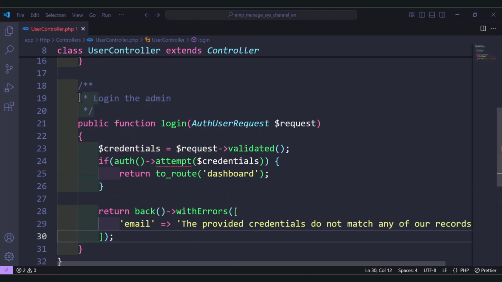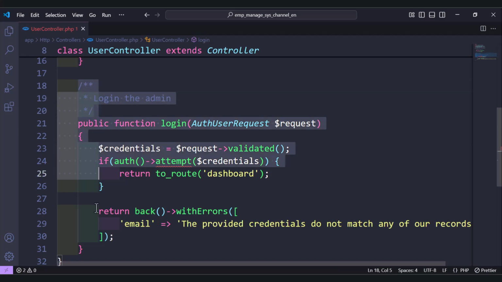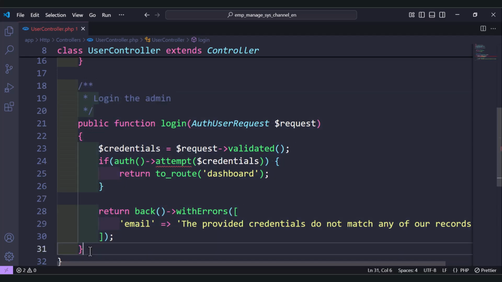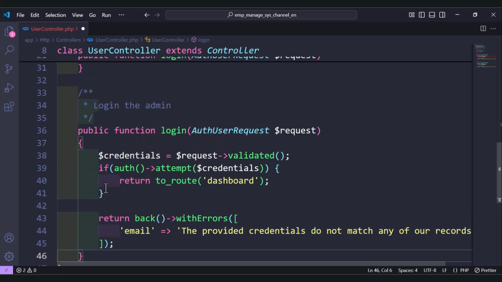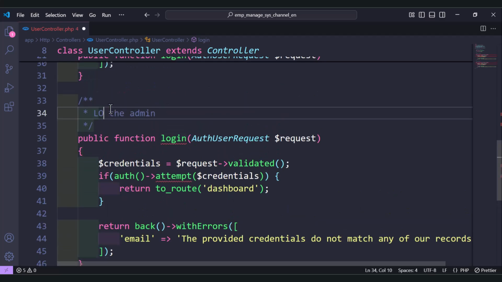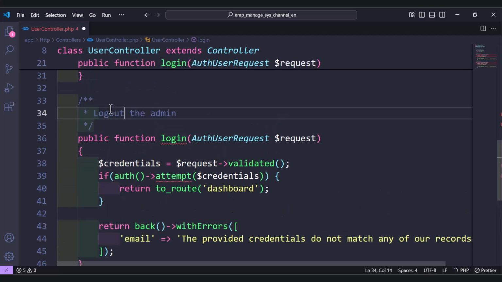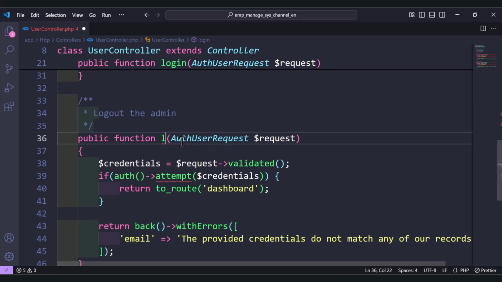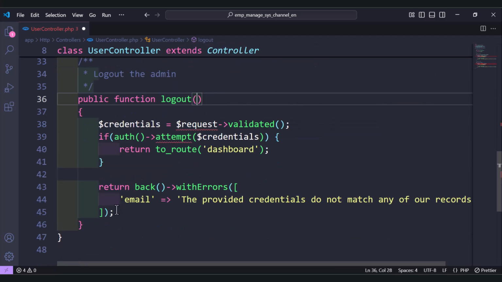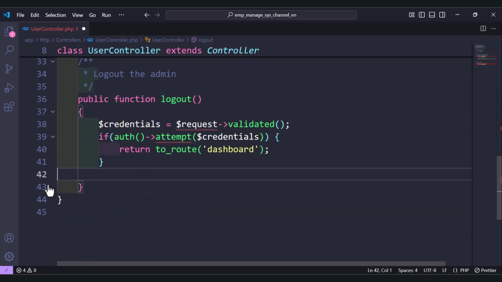So we have another one. What we'll do is copy and paste here. This one will log out the admin, so here log out. And here we don't need the request, and we don't need the return.